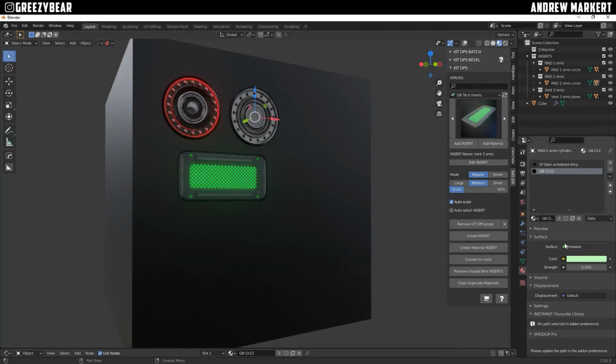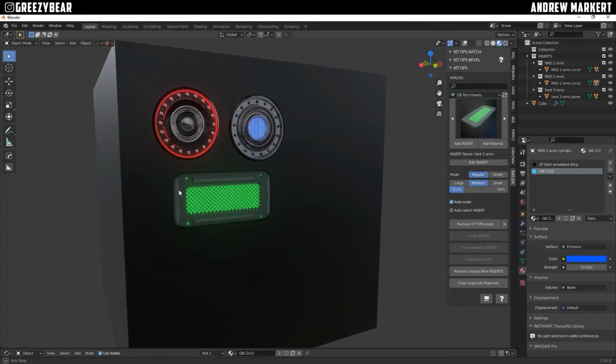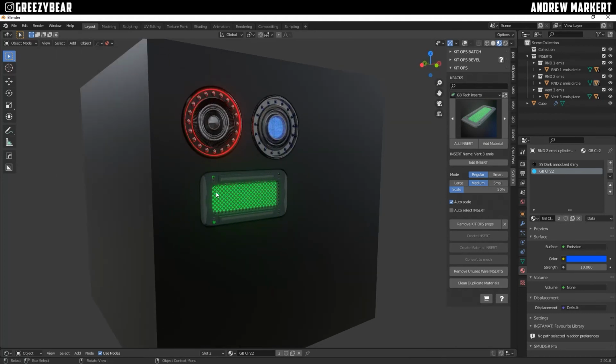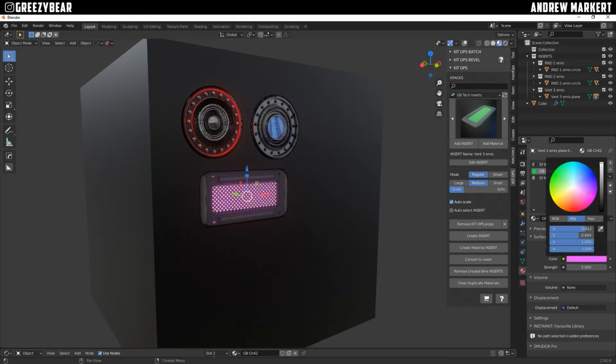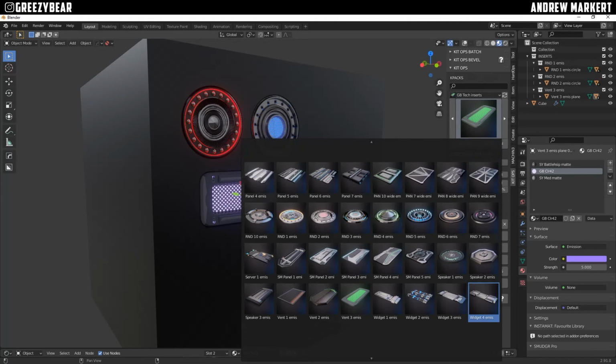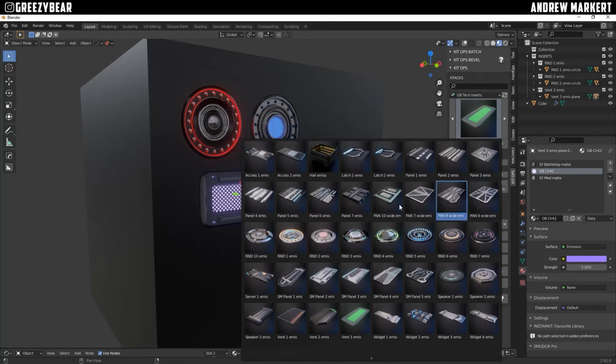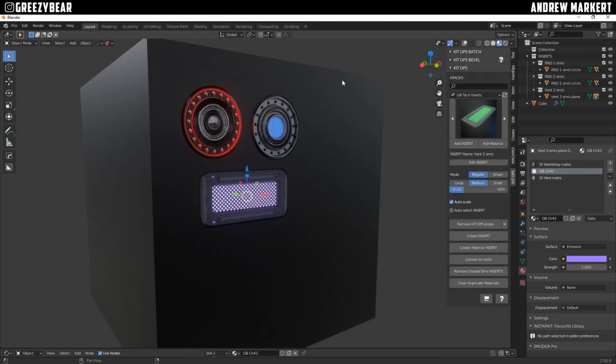So anyway, I'll put the emission back up a little bit and make the color, I don't know, a blue for this, something like that. And then once again, down here, just click on the base in the materials list. It'll show you the emissive color. Just go in and change it, and you're pretty much done. And that should do it. This pretty much works for everyone in the kit except for the cutters and obviously the two decals. But they're all totally adjustable. And yeah, that's about it.